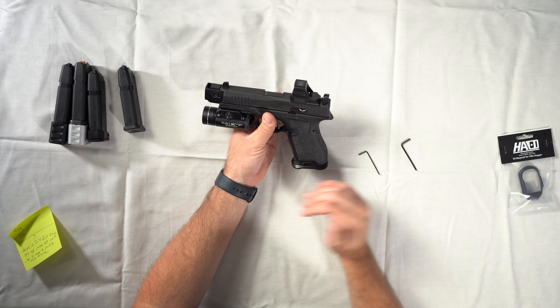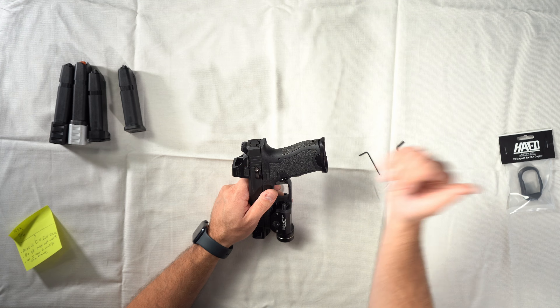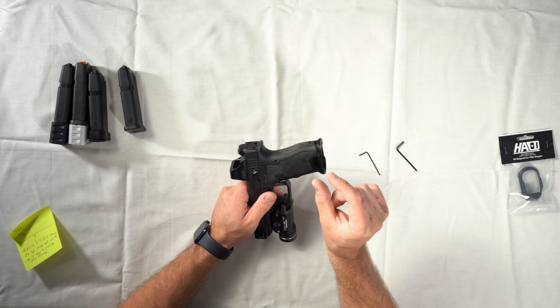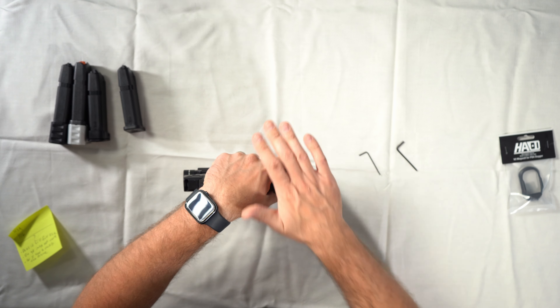If the gap is not even, push down on a table and give it a little tap. This allows the post to fully seat in the frame and makes the gap a little bit smaller between the magwell and the frame. We had to add a lot of tolerance in the V2 because of significant deviation in PSA frames — a little gap or a tight fit are both common. The magwell will work just fine as long as you seat it fully.